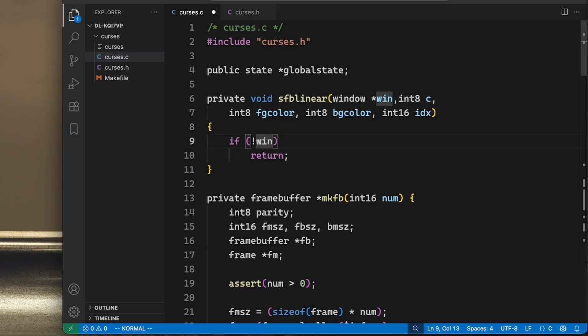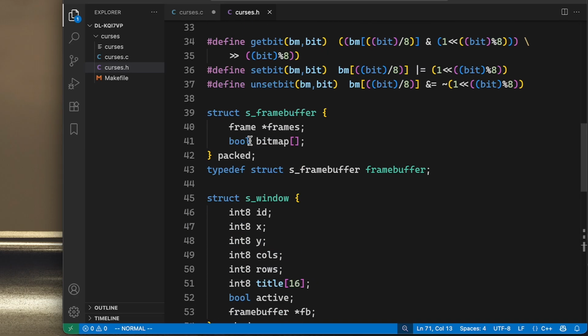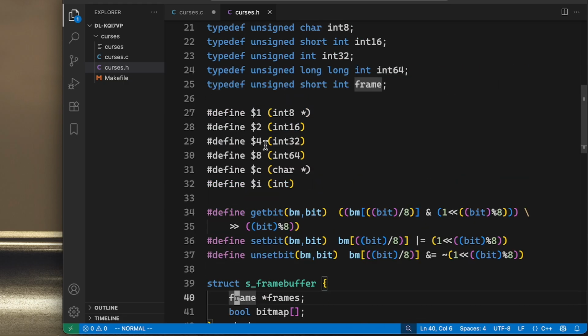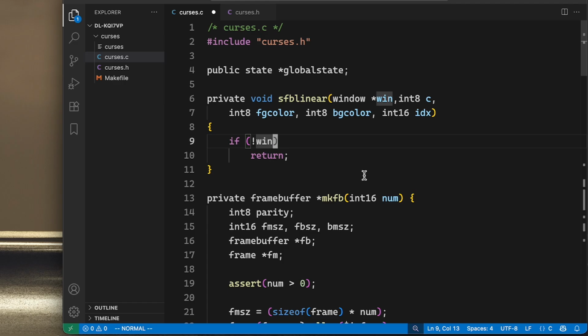Well, first we need to create the coloring value, because as we can see, a frame buffer is consisting of several frames, and a frame is an int16. And why int16? Because we have an int8 for foreground color and an int8 for background color.